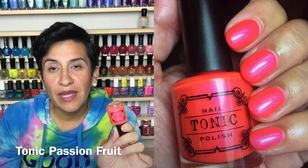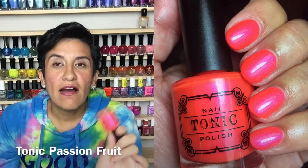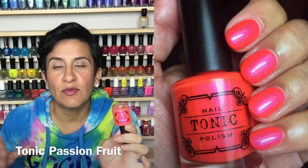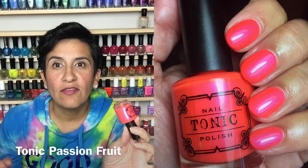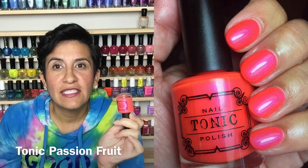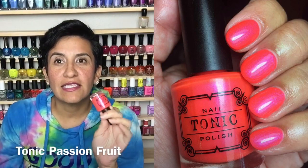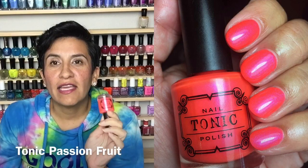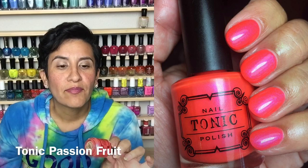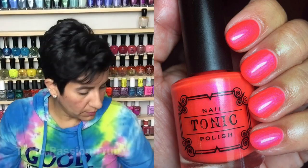I did not wear a white base under this, which I thought was very nice because I hate white undies. And it was 2 to 3 coats to get opaque. For me, my nails were shorter, so I was able to get away with 2 coats. But I think if you have longer nails, you will maybe need 3 coats. If you run into this in a D-stash, I would definitely check it out if you love neons like I do. I think this is a perfect neon. It brings out your tan in the summer. I think this would be a beautiful pedicure. It was just really bright and beautiful and glowy on the nails.